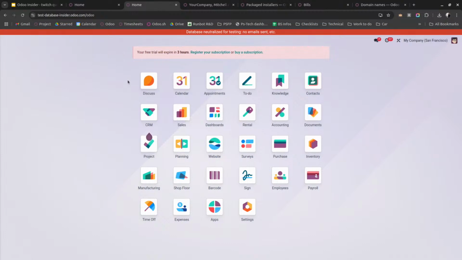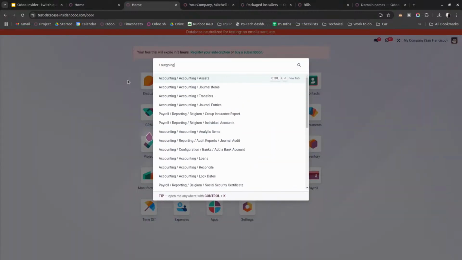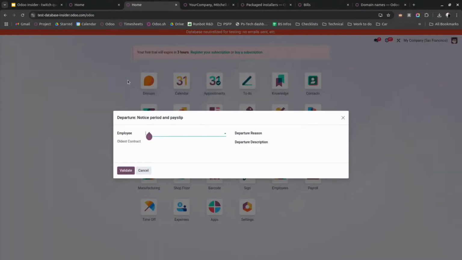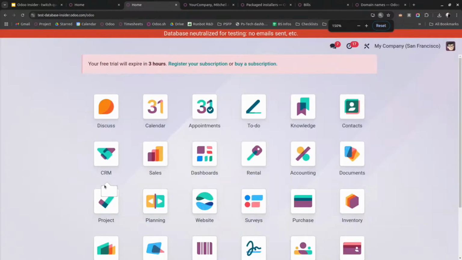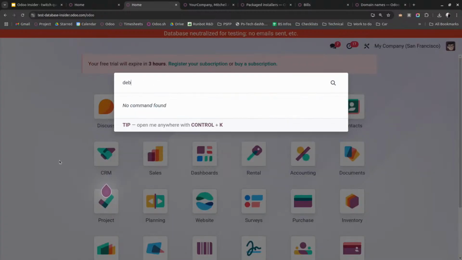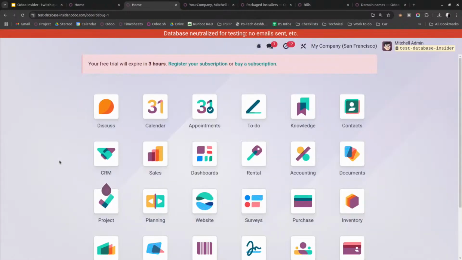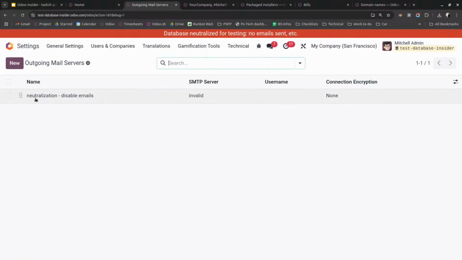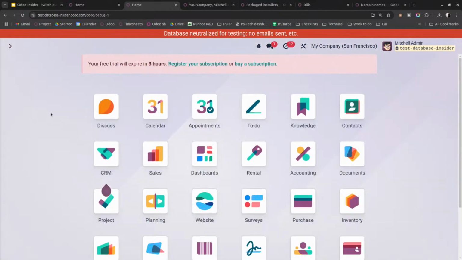And then the database will, I think, remain for a period of 10 days on Odoo Online, in which you can do anything you want. For example, the emails are not going out because you have an outgoing email server that's going to block it. I need first to activate my debug mode. Like this. And take a look at my outgoing email server. Here by default, it will neutralize any outgoing emails, so I will always avoid having emails sent out when I do my tests. That's the purpose of it.